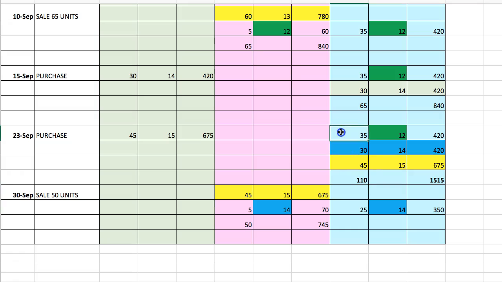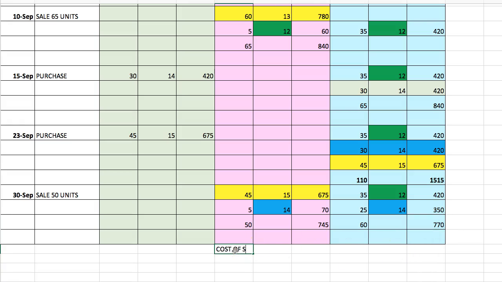Okay, and then we go up here to all these old ones, and we didn't sell any of those at all. So I'll just copy those straight down. So 35 plus 25, add that up. This is how many units I have left. And notice it's the same quantity that we had for the FIFO method. But the cost of ending inventory, we add these two up, is going to be different.